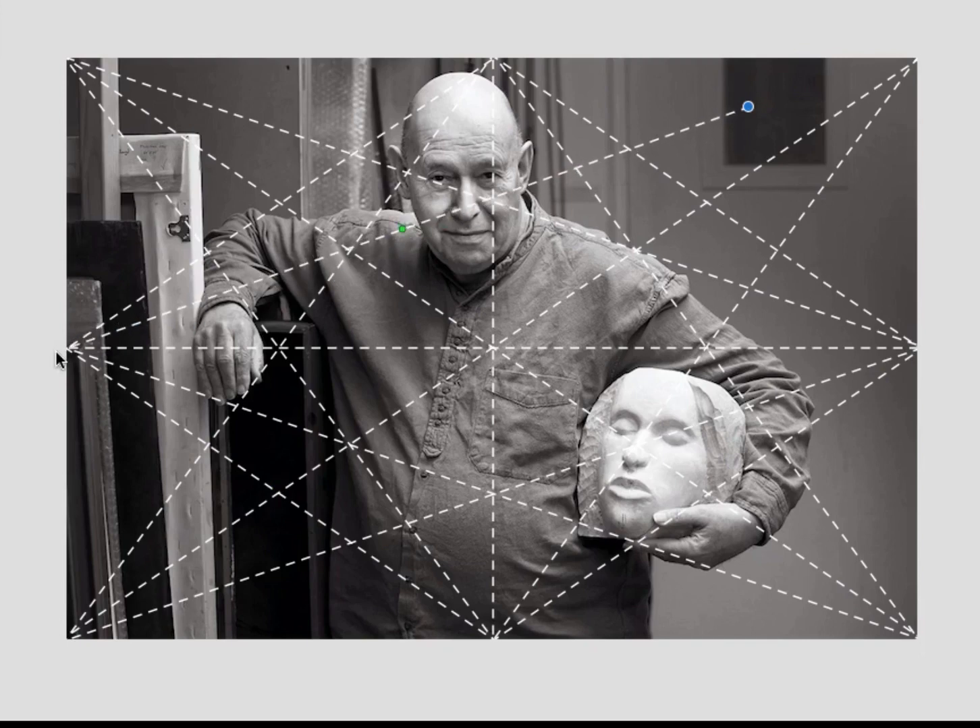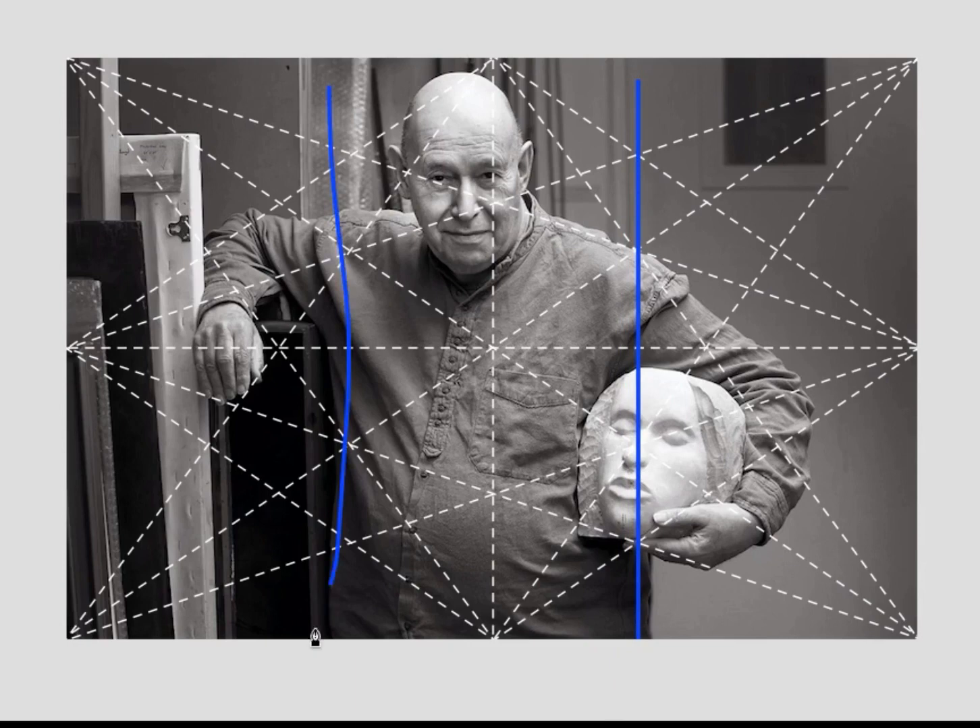So let me finish drawing this out and point out a few things. I have the grid drawn out, and I'm going to highlight in blue some of the elements that I think lock into place fairly nicely. You have these loose verticals coming in here. When I talk about design in painting, I'm always talking about locking the subject into place — and the subject is loosely fit in this area. You have a horizontal line right here, a vertical right here for the hand, and I can drop this diagonal line here following the path of the arm. Remember, you can use the diagonal lines in the armature to create visual pathways.